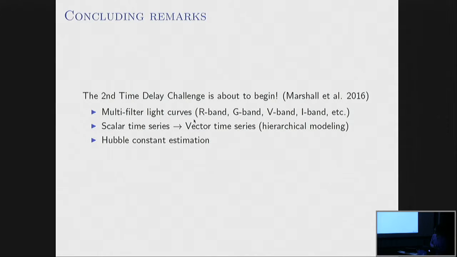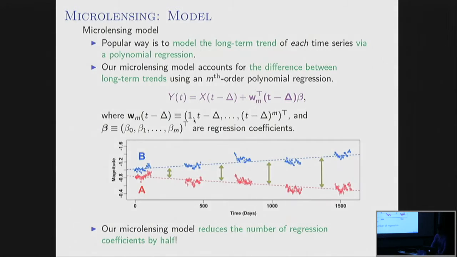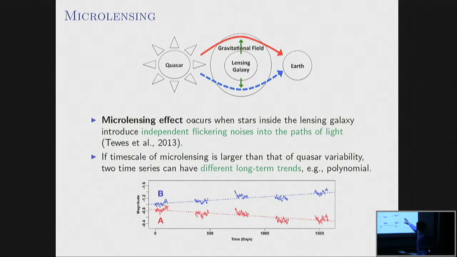Okay, this is a very good question. Your question was about whether there are some cases for some multimodality. I chose these examples to show some typical picture of our method. But in reality, even in the time delay challenge, there was some multimodal posterior distribution. And actually that happens when we fit a curve shifting model on the data set suffering from microlensing. For example, if you fit a curve shifting model on this data set, for any time delay, the fluctuation patterns never overlap because it has different long-term trends.